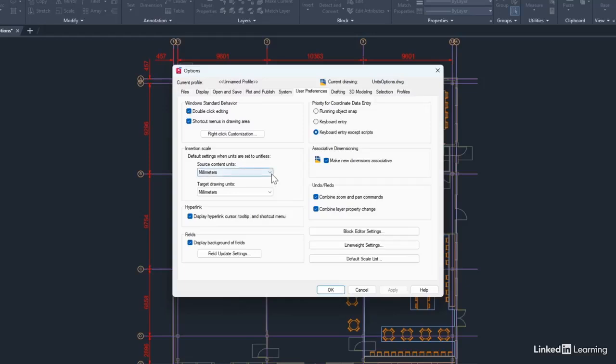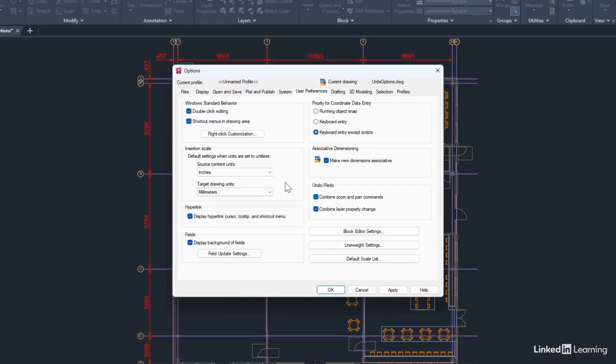So if our source content is in inches and our target drawing is in millimeters, AutoCAD will automatically scale that object. So if you've got a block of, say, a chair and it's in inches and you want to bring it across into a millimeters drawing, all you do is set those changes there. You then drag and drop and AutoCAD will insert the block in millimeters.